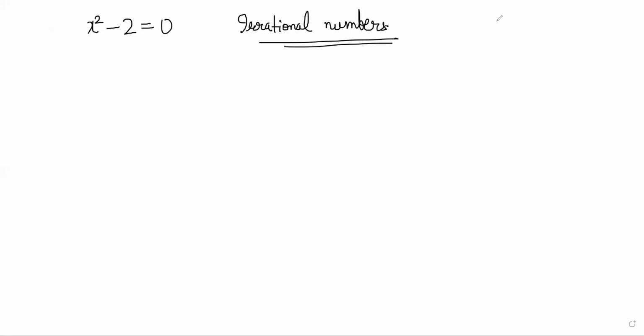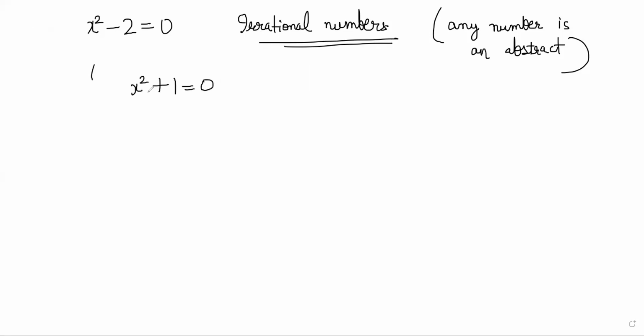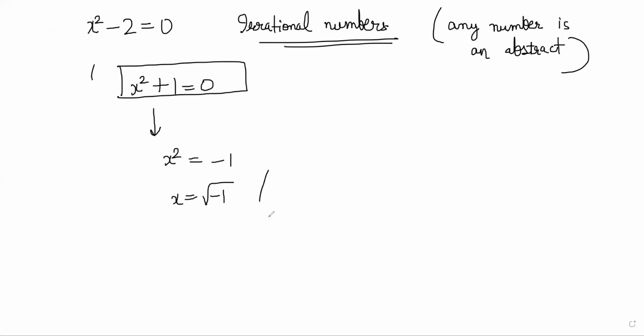And all of these are equally imaginary, in the sense that any number is an abstract concept, it's not something real. Any number is an abstract idea. So even though we use the term real numbers, it's not like the numbers are real, they are concepts in our mind. So similarly, we wanted to solve this equation. This equation cannot be solved in the set of real numbers also. So we are extending the set to include numbers like this. So you will say x is equal to root of -1. This is the number i.